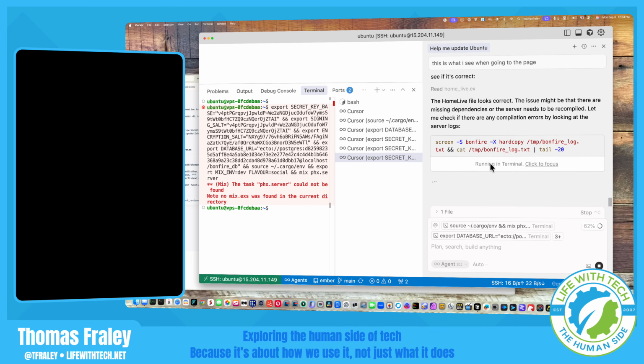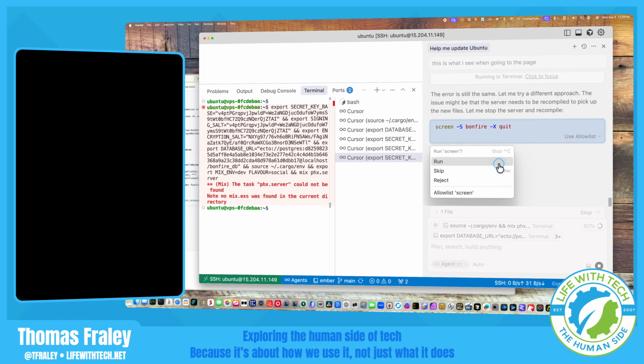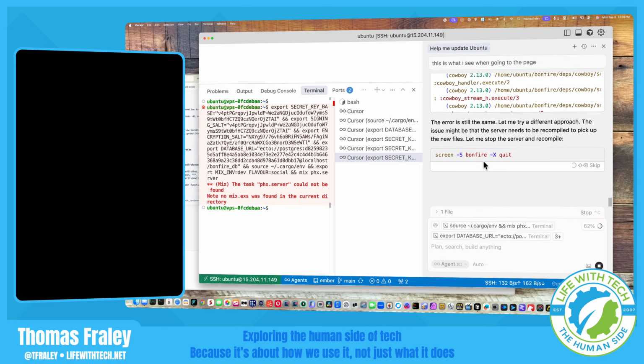Now it's saying the issue might be that there are missing dependencies, and that it might need to be recompiled.